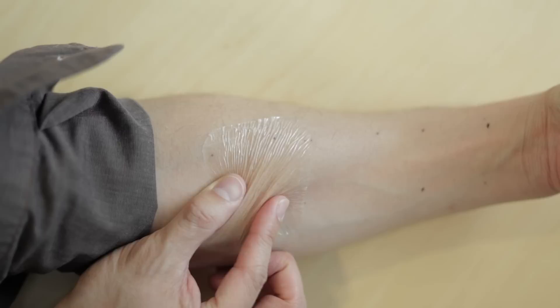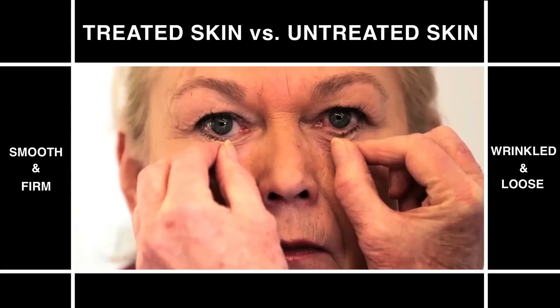When you put a bandage or a coating on the skin, you know it's there. You can feel it, you can see it, and sometimes it can even be uncomfortable. So the goal was to really create something that was totally invisible, breathable, could coat the skin, protect it, perhaps deliver drugs to it, and also perhaps even make it look better.